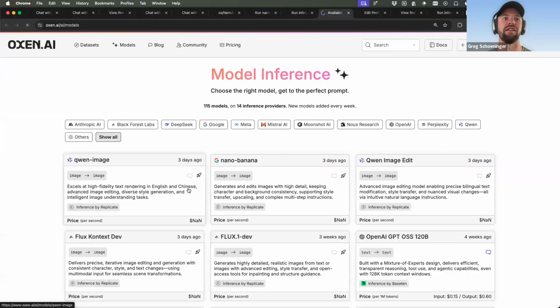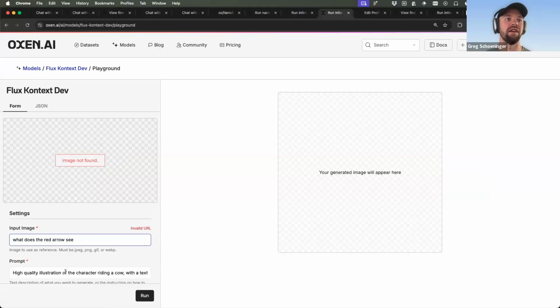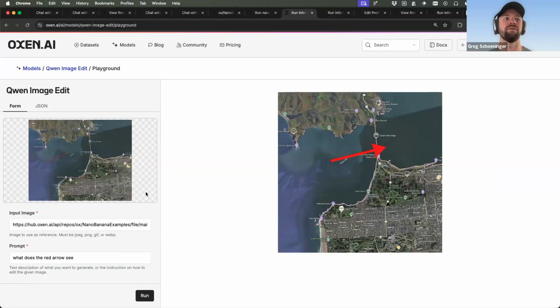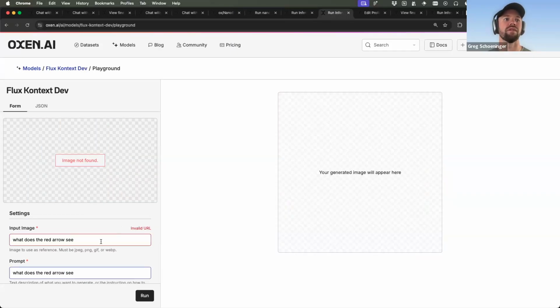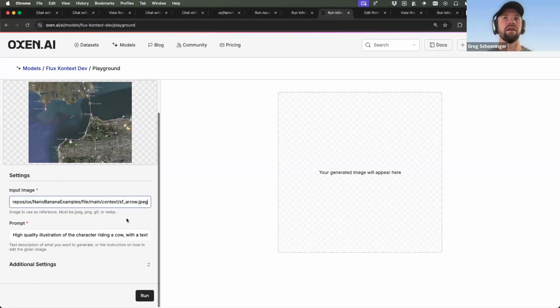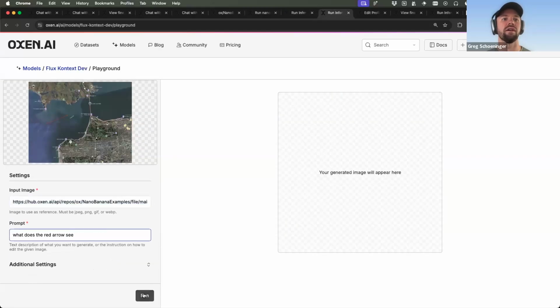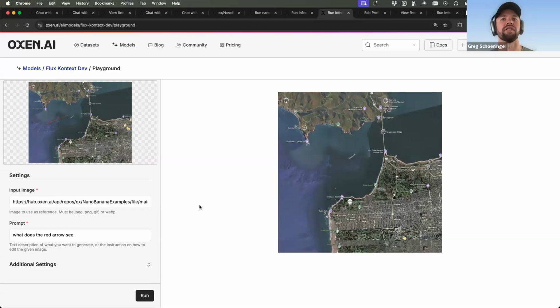I doubt Flux Kontext is going to be able to do it, but let's take a look. And Flux Kontext Dev didn't do anything to the image. So Nano-Banana for the win on that one.